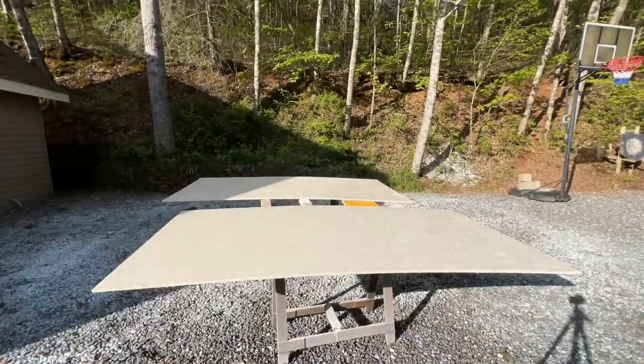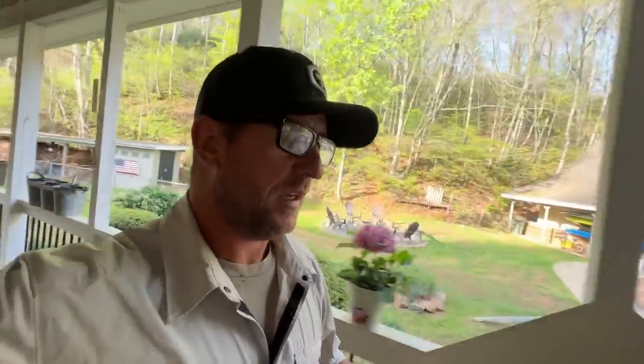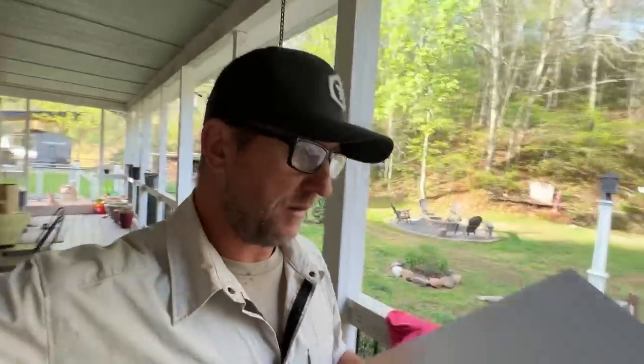It's that kind of cheesy plywood, just real thin. So it looks like OSB. It's all kind of glued together. So what I'm going to do is put at least a coat of this paint on here to fill in some of those holes. And then I guess I'm going to have to get a gallon of paint to match this. I'm going to have to find a piece of this vinyl to take off and go to Lowe's and match it.